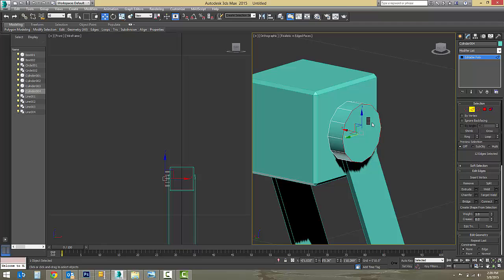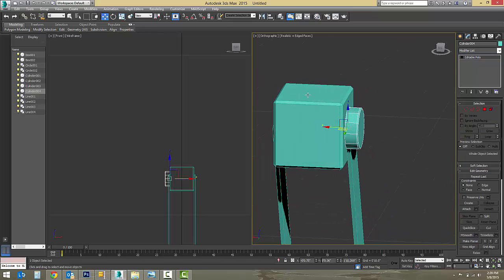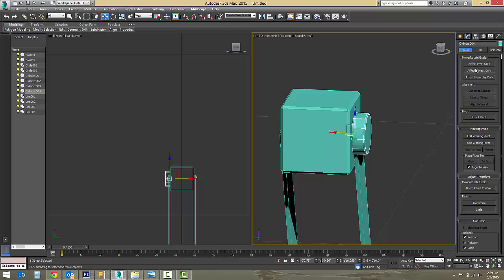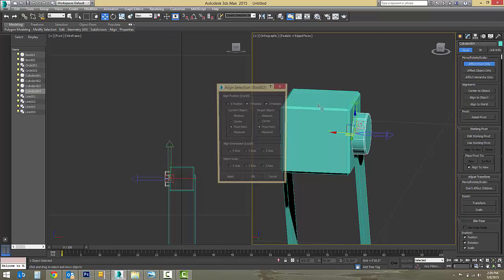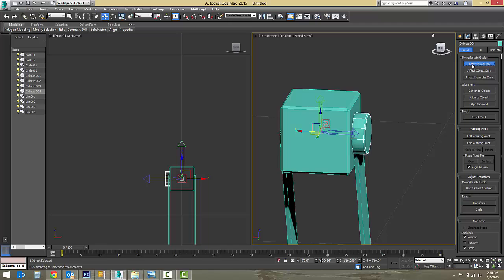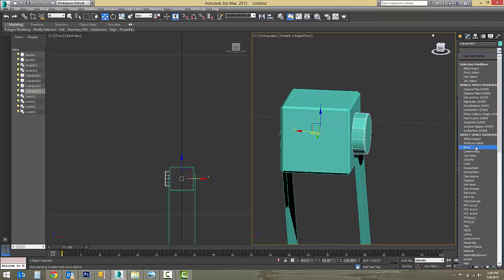Now I'm going to Control, right-click, chamfer to give it a little bit of an edge. I'm going to make this guy's center mirror point the same as this cube. So I'm going to go to Hierarchy, Effect Pivot Only, and I'm going to align it to the box. And I'm going to turn X back on so that it does jump to the center there. OK. Turn off Effect Pivot Only, and then I'm going to turn on Mirror.